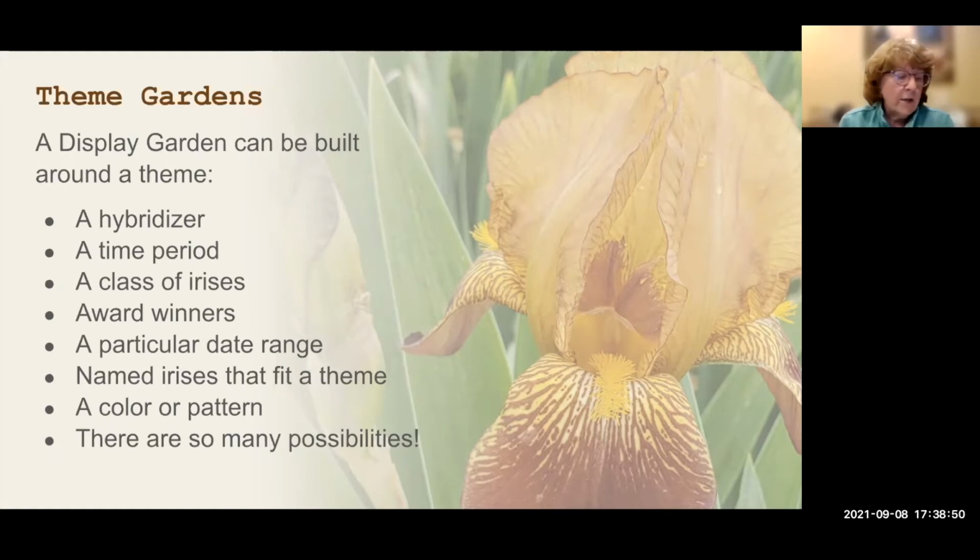One of them is in my own garden. I put a little bed together for my grandchildren. So I put in irises like Tooth Fairy and Piggy Bank, and there's one in there with a clown name on it. I forget which one. So just a little bit of names. One of our board members at HIPS wanted to put together a theme bed for her sister, who was a children's librarian. So she rounded up all sorts of storybook names, and I happened to have one in my garden called Pippi Longstocking, so I sent it to her to add to the list.